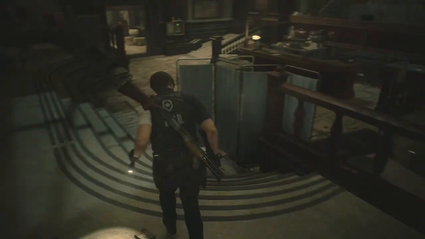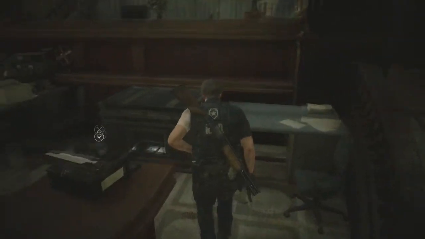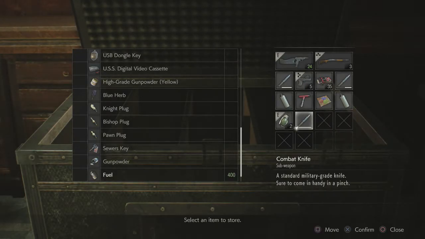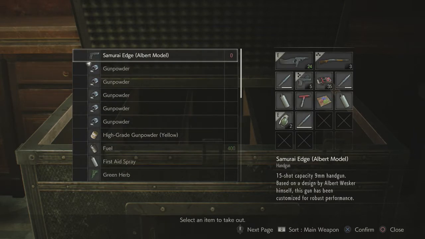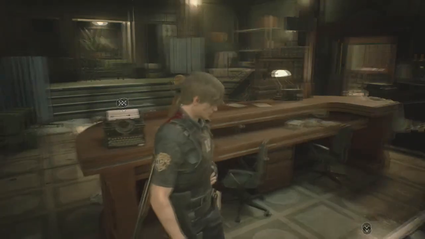I don't know, because it just suddenly clicked in my head, like, that doesn't look like a desk, it looks like a table. Wasn't there a bunch of stuff in the press room? Alright, well, save that for when I actually get a flamethrower. Holy shit. Still got three knives. Nobody needs three knives, but I've got them. Still could use more high-grade gunpowder, though, because I want to make Magnum ammo. I really do.